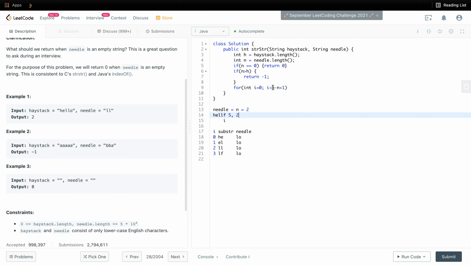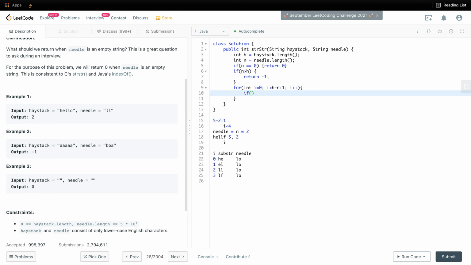So this condition's value will be 5 minus 2, which is 3, plus 1, which is 4. So until I is less than 4, which means we are going from 0 to 3. Okay, and I plus plus.